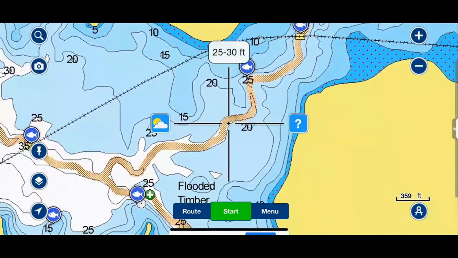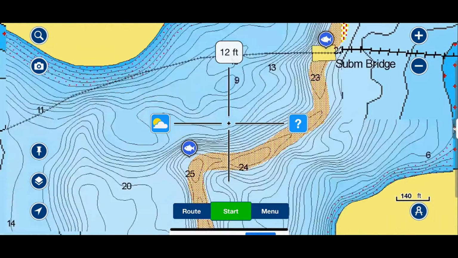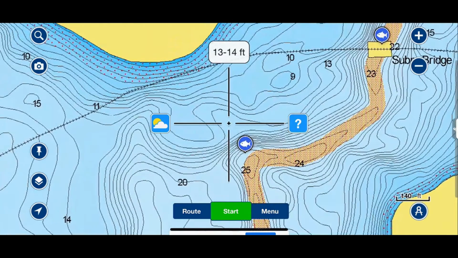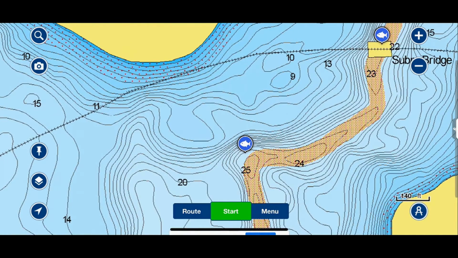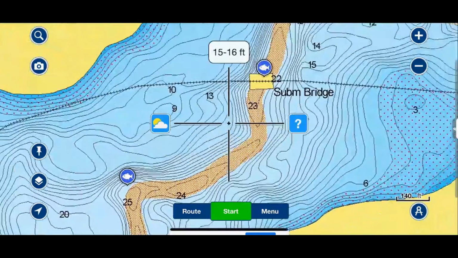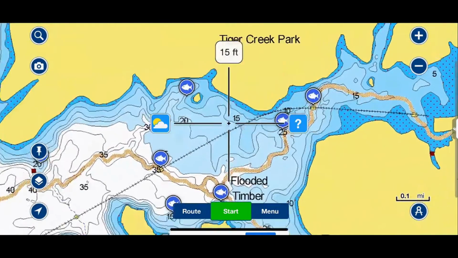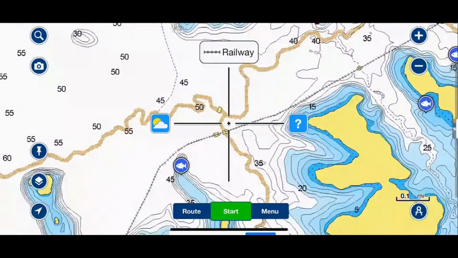Over here, again, you see a creek channel bend, you're going to want to fish it, especially if you look in here and you look where there's maybe here, there's a pretty decent flat right here, just a real big top flat. But then right on that corner, right where that swing is, you'll notice there's a really big drop right in that area. So definitely focus in that area. Again, another submerged bridge back in here. I don't think there's anything else further back in there to take a look at.